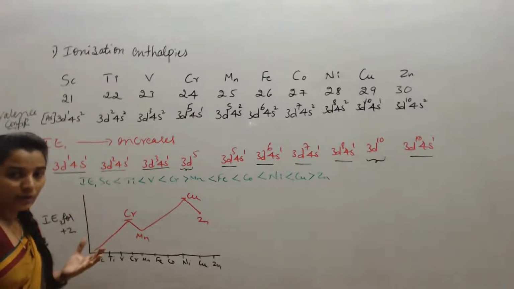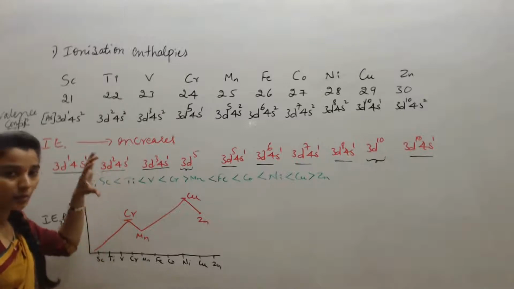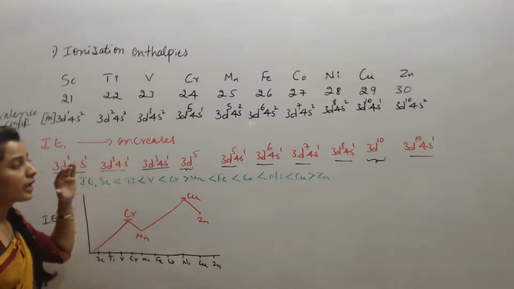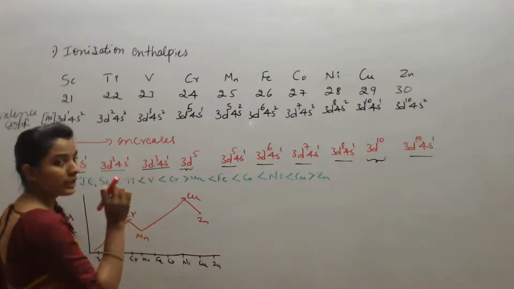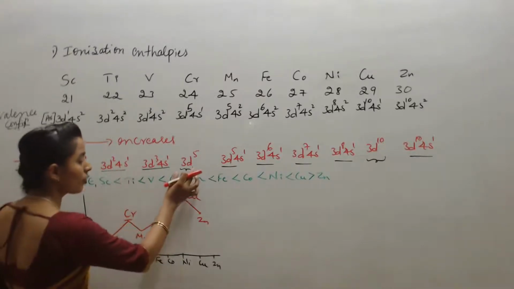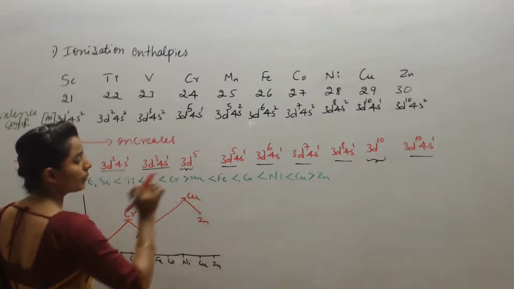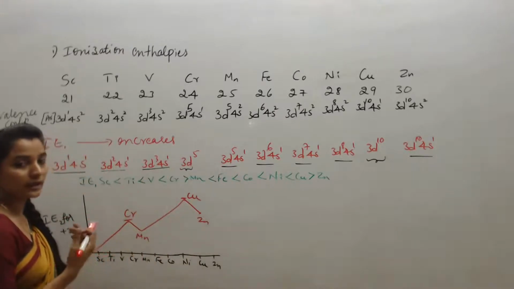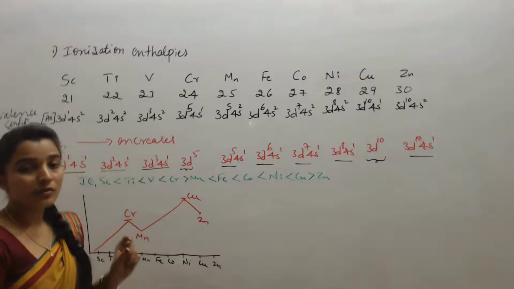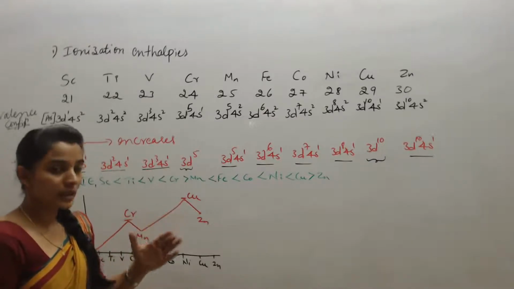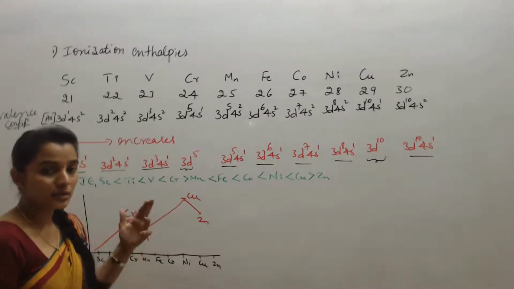What is the reason for that? Okay, in this class about ionization energy, they are going to ask students why the second ionization energy of chromium is more compared to manganese. Or give reason: the second ionization energy of copper is more than zinc. Give reason. Okay, this is a 2 marks question.